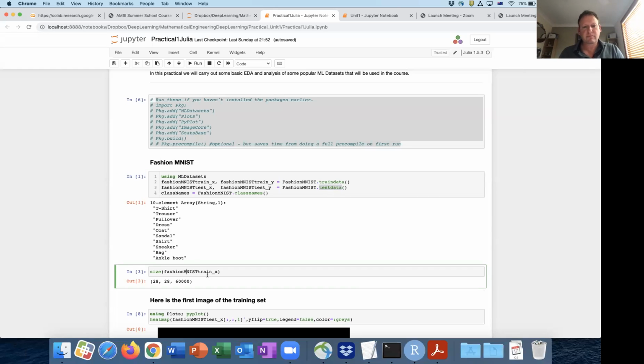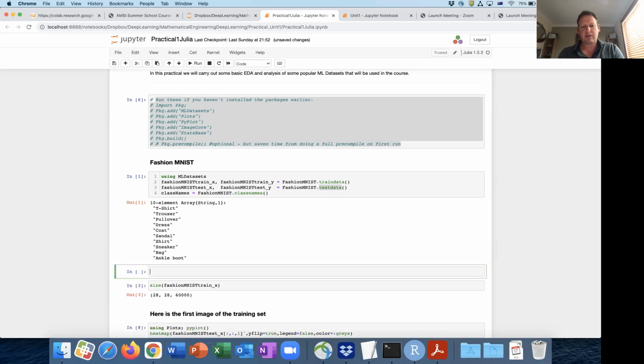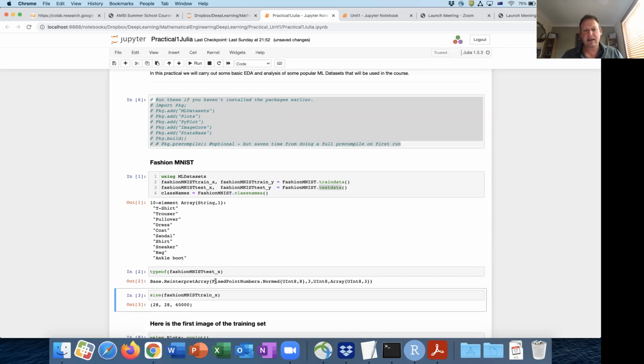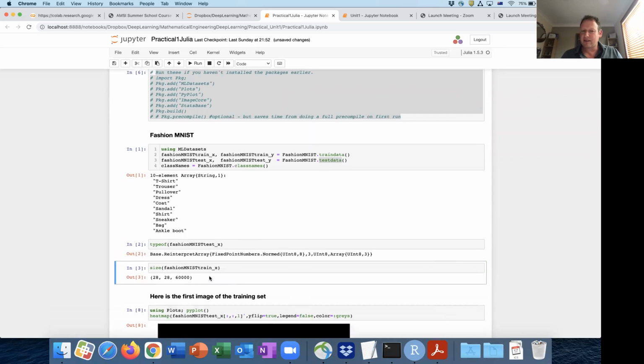All right. By the way, I can do typeof of Fashion MNIST X. In Julia, everything has a type, and in this case it's quite a complicated type. It's a base reinterpreted array of fixed point numbers, Normed UInt8.